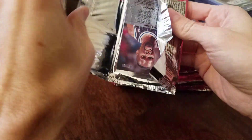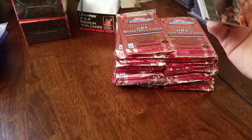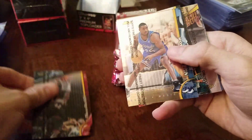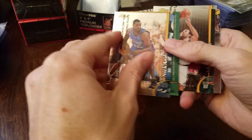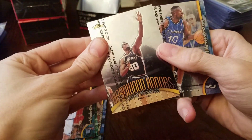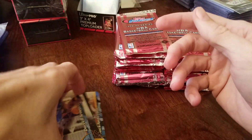Let's go ahead and open into these packs. We had a Jumbo as well on that box — it was an Antoine Walker non-refractor. So first pack: we have a Hardwood Honors. Still haven't pulled the MJ. That's like the 2nd or 3rd David Robinson I've pulled, and those are not quite one per box.